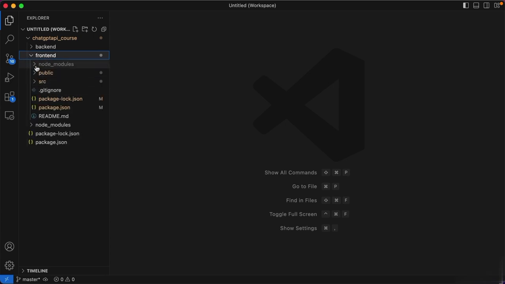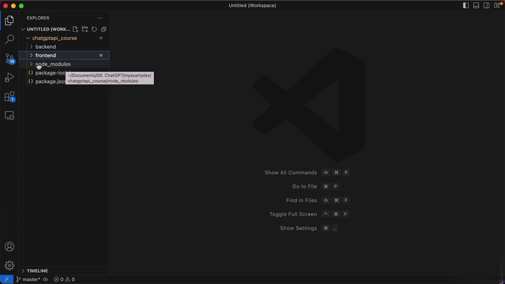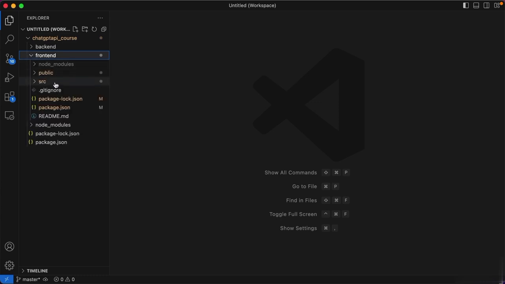The React application inside the front end folder is empty. So you could be tempted to create your own React application starting with an empty front end folder, but I would strongly recommend not doing that just to avoid any conflicts later on in the code. So when you download the source code, you will not see any Node modules folder in the containing folder, and you will not see one in the front end folder.